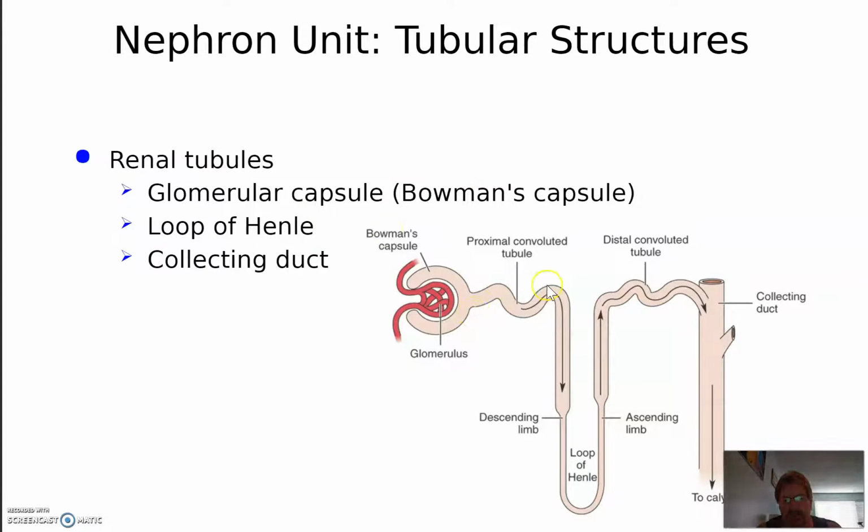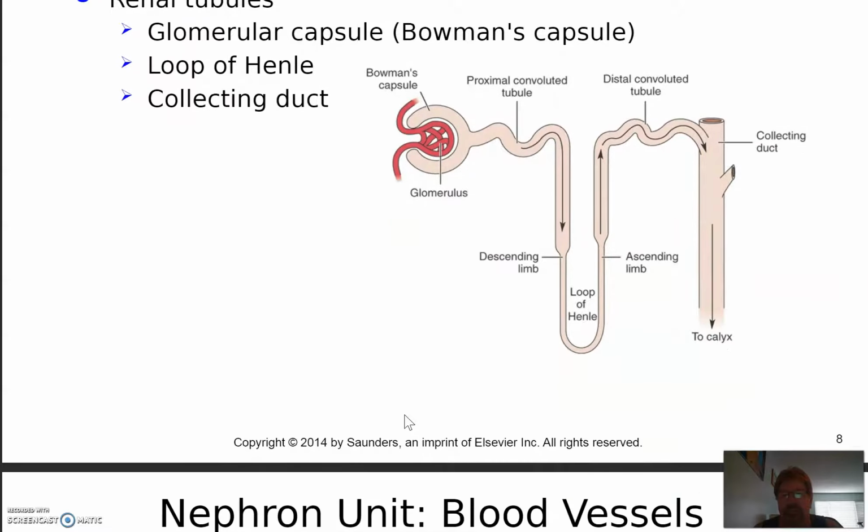There's a proximal convoluted tubule. Proximal means closer. There's what's called a loop of Henle, and there's a descending and an ascending loop. And then the distal convoluted tubule, and then finally the collecting ducts. And the collecting ducts, guys, are these various ones from these various nephrons, all in the kidney, all joined together and gathering the urine, and it's eventually excreted out of the kidneys. This is extraordinarily complex, but, you know, we could say that about anything in the human body. Just another absolutely amazing thing here.